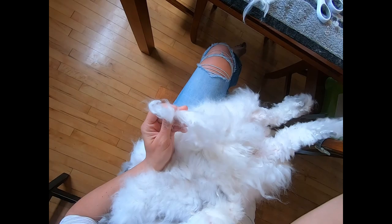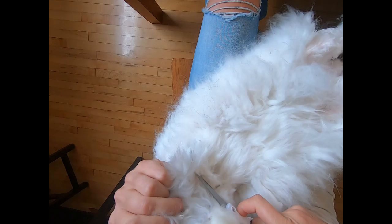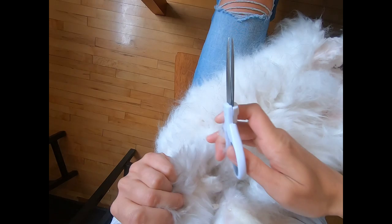Bunnies calm down as they get older. Arthur was quite an energetic little dude when he was younger. And as he matures and keeps aging, he calms down a little bit. Not that he was unruly before, by any means.